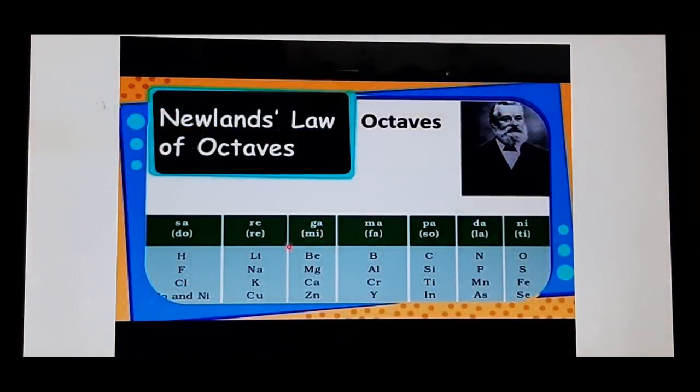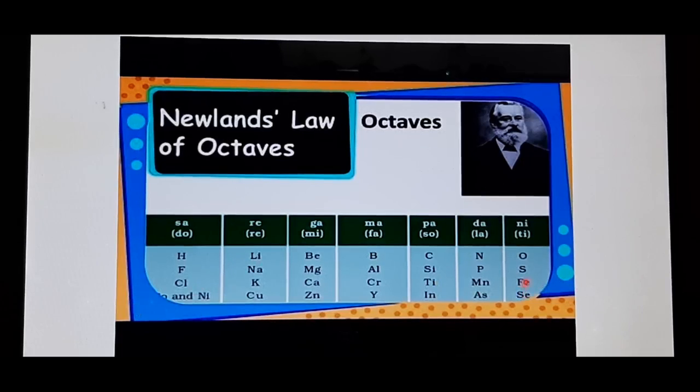We'll discuss these once again by looking at his table. As we have just discussed, see here: hydrogen, fluorine, chlorine, and just below these, cobalt and nickel. He placed two elements in the same slot, and their properties are not similar to these three elements. If he is arranging elements, their properties should be similar, but here the properties of cobalt and nickel are not similar to these, and still he placed them in the same column.